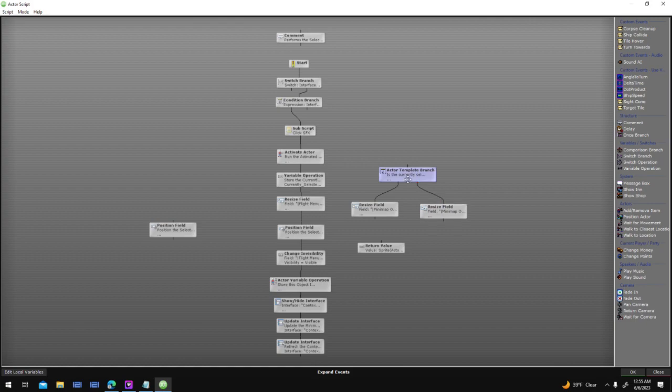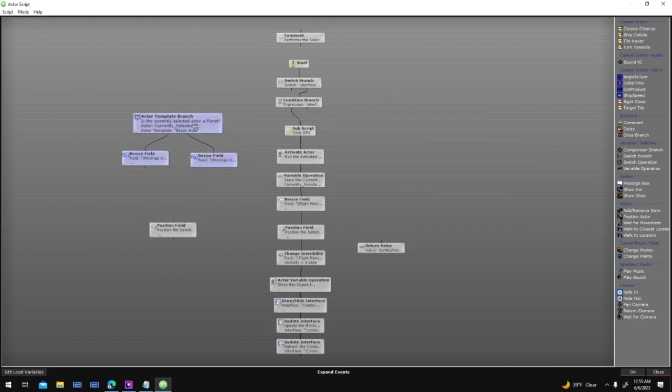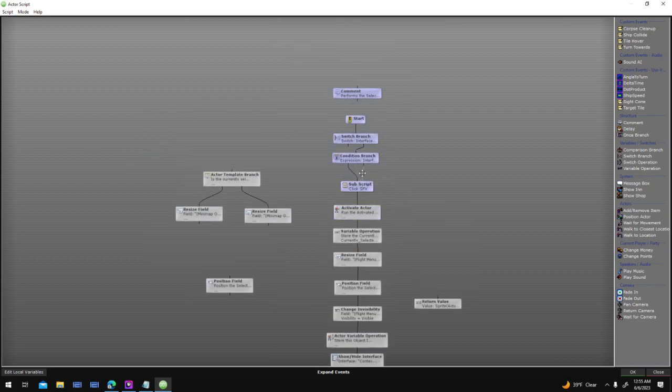I'm going to have other actors with different sizes I'm going to have to figure out instead, and there will be more conditions. But for now, I'm just going to take that, scooch these up.